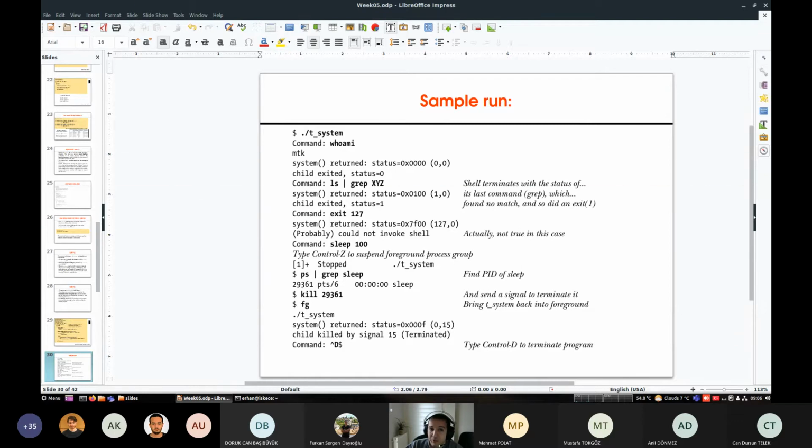We enter ls pipe grep xyz. As you can see, the entire command is interpreted by the shell. So you do not have to worry about redirections, pipes, etc. No problem whatsoever. All of them are handled by the system library function. That is the main advantage of the system library function. You do not have to implement these things on your own. Pipes, redirections, greater-than and less-than signs, etc. That is definitely a significant advantage.